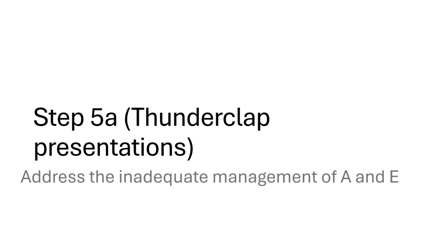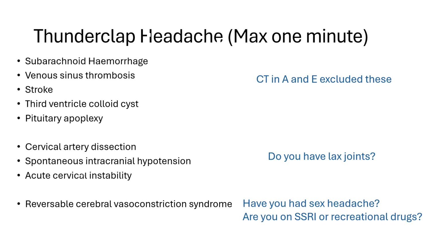However, there is a subsection to step 5 with thunderclap presentations, because in many instances they will be seen in casualty. They will have a normal CAT scan, they may or may not have a normal lumbar puncture, and they would be sent out without a diagnosis. You will probably want to refer them to a neurologist if things aren't very satisfactory, and then they'll have to wait a year or 2 to see a neurologist. So you may be in a position where you need to start thinking about making a diagnosis yourself.